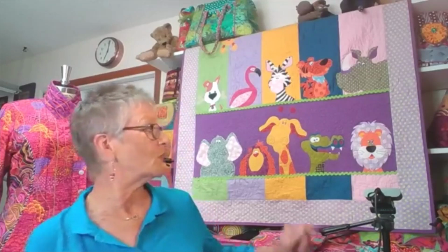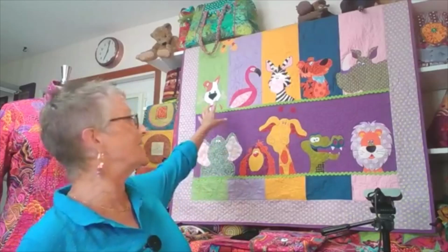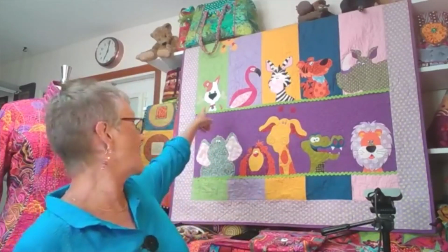So what I'm going to do is I'm going to go through a bit and then I'm going to check for questions, okay? So let's start off with why. Oh, let me tell you a bit more about the quilt because I know somebody will ask. It is designed by Leanne Anderson from A Whole Country Caboodle. And the name of the quilt is Moon and Back Critter Quilt. And I did add a couple of animals in because I had to move one, you know, never goes quite as I plan. So I added Rosie, our dog, because my granddaughter will love that. And she loves flamingos, so I added the flamingo. Anyway, on to what we're covering.